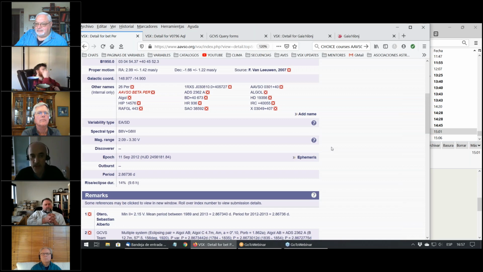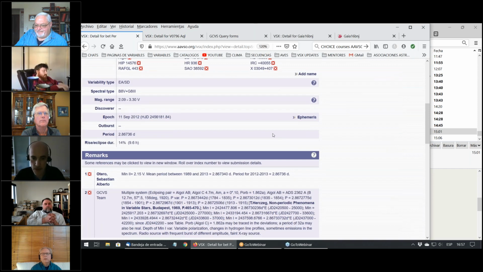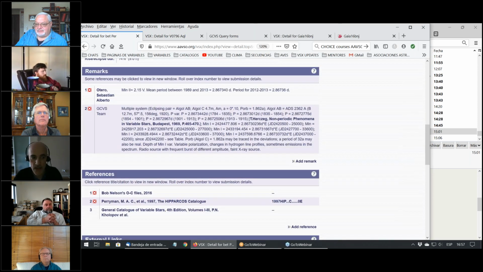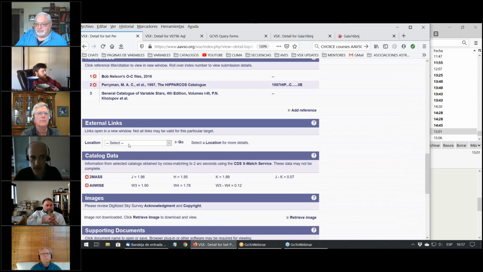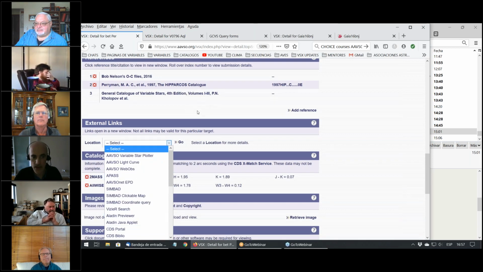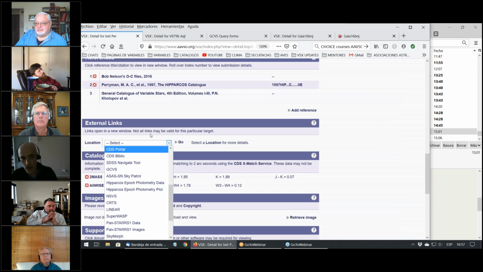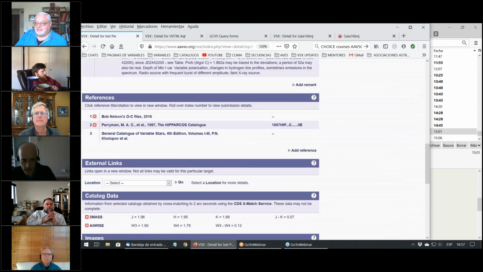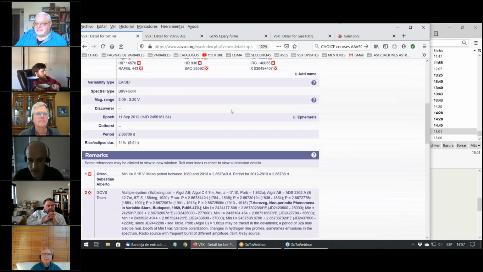So it's better that you go first to the ASAS-SN pages and download the data and try to find a period from those observations. You can also do that using the external links here. Every time you select here, you will have a lot of surveys with observations. In the case of Algol, of course, ASAS-SN will not return any useful result because this is a 3rd magnitude star. So don't waste your time looking for data, but you have the external link there available for any other star between 9 and 16 magnitude. And you also have links to ASAS3 and other databases.